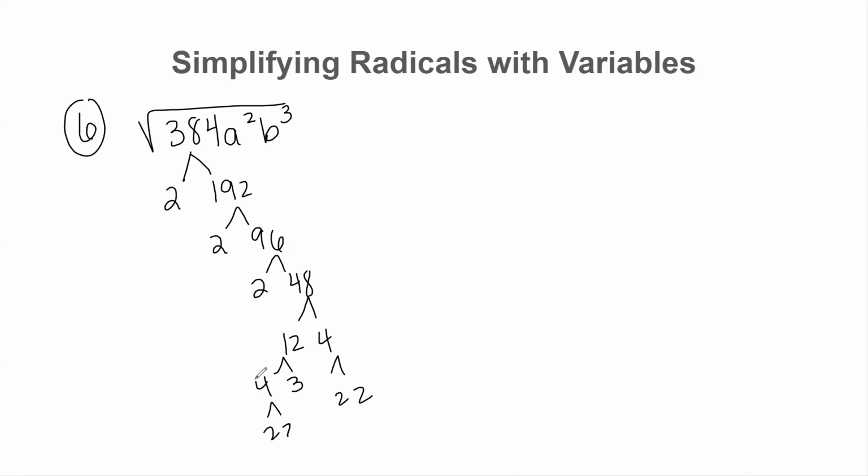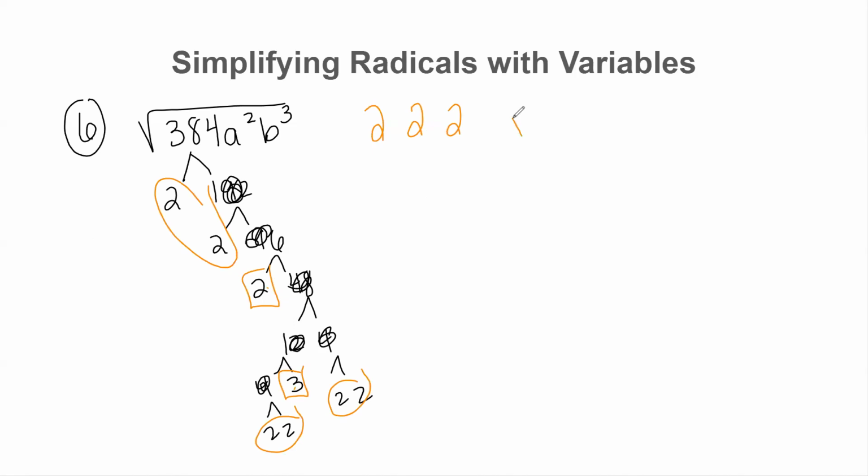Your tree could look different, but your primes are going to look the same. So I'm crossing off anything that's not prime. Partner, so he's out. Partner, so he's out. Partner, he's out. No partner, no partner. So 2 times 3 would be back in, so that's 6. And then multiply these together. 2 times 2 times 2 is 8 with a 6 back in.